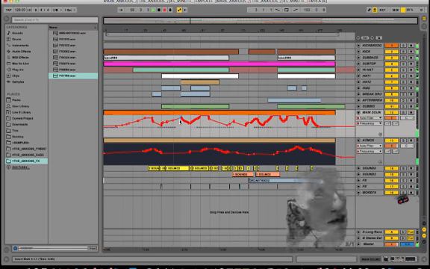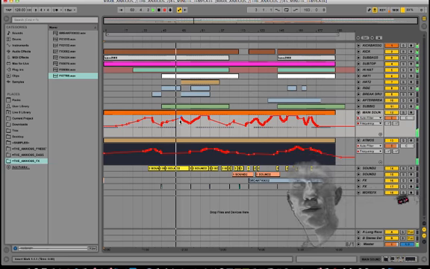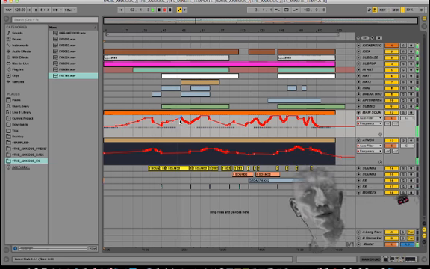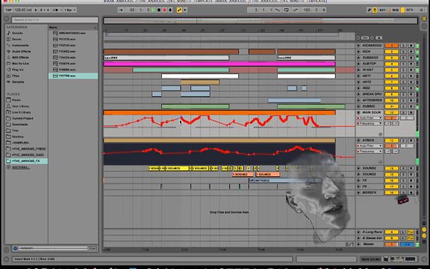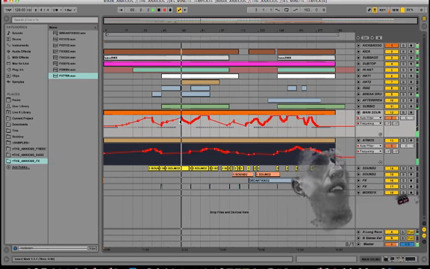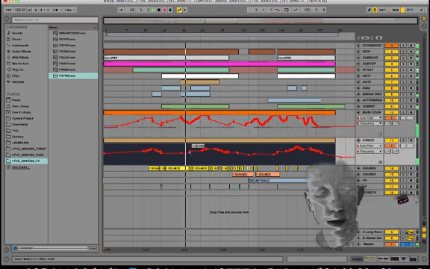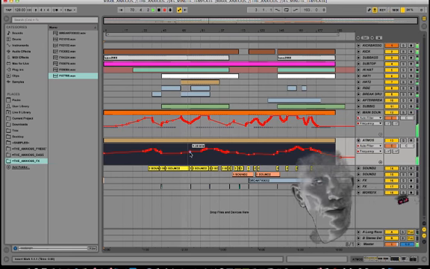I'm not really going to do that much else now apart from this send. Yeah, another send on a hi-hat. I could rise a bit. Send again.